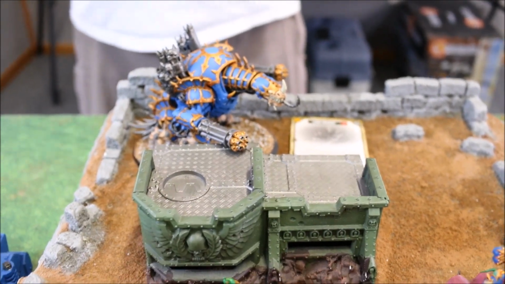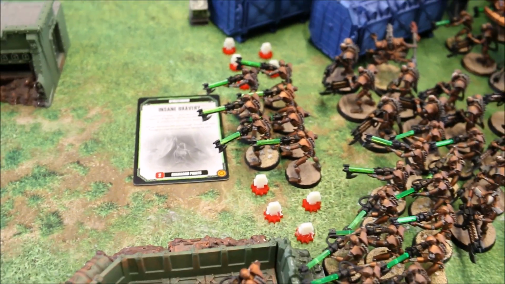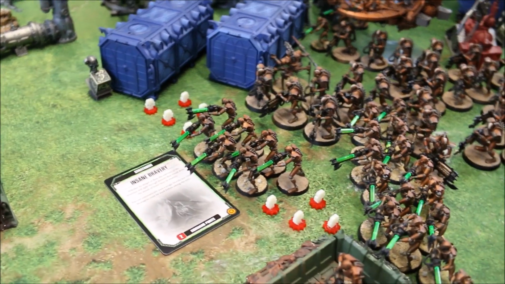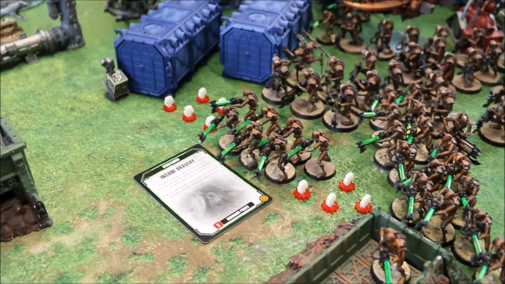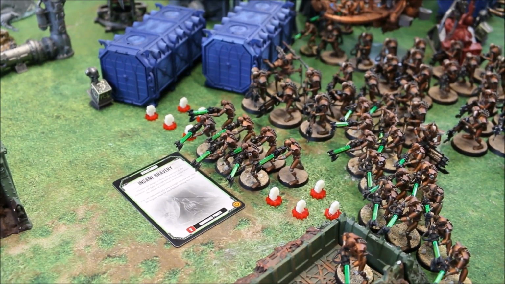and combined both Forge Fiends shooting into the warriors up front and did a significant amount of damage to them. And then after we did the damage, we realized they're actually outside of the range of Immortal Pride, so he took an Insane Bravery to prevent having to roll a leadership check for that squad.